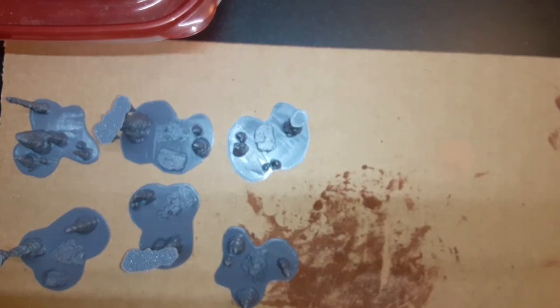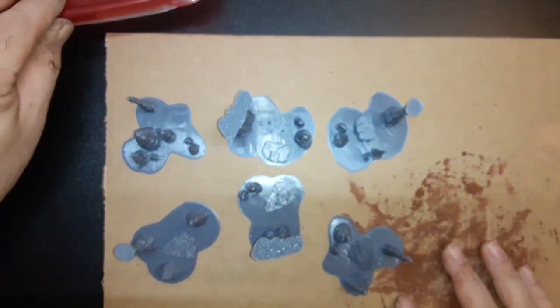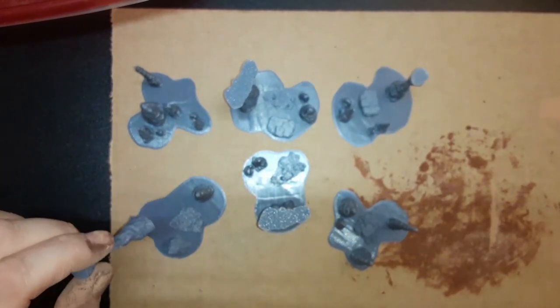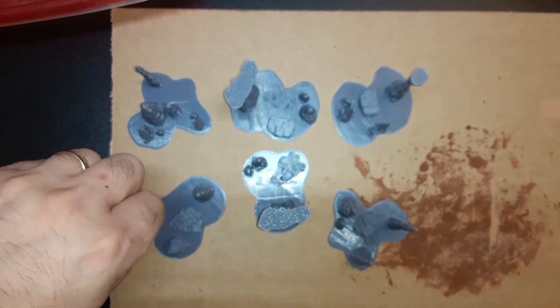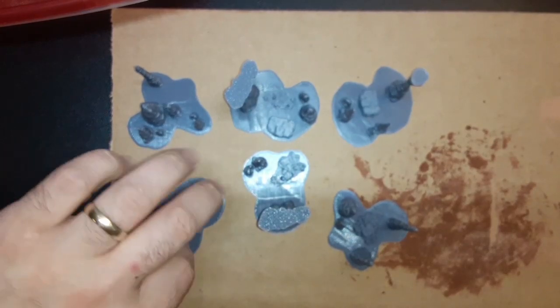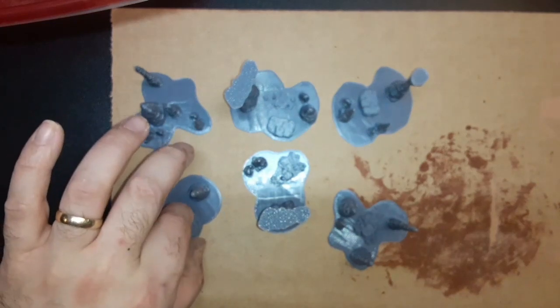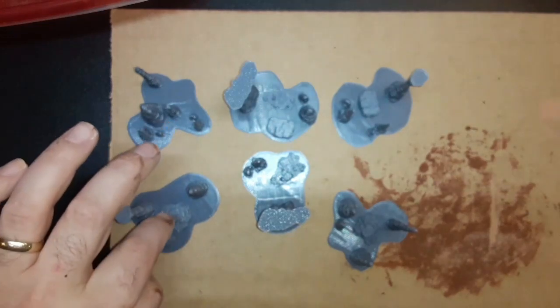Now we glue them down. Then they got to set. I don't really think anything's ready to paint yet. I did this too fast. Well, super glue sets quickly, so.